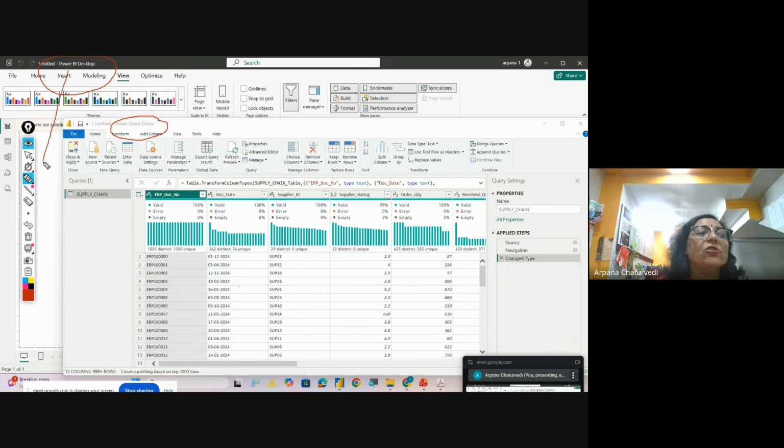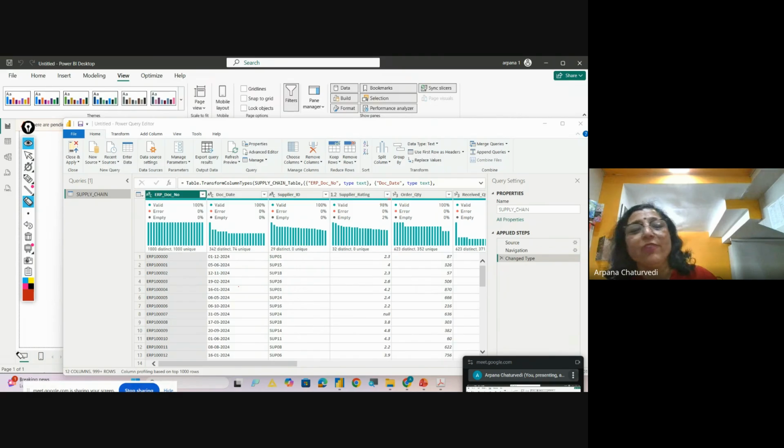Power BI Desktop helps us create reports in visual form, and helps us in two ways: one is to create a report, another is to create a model. But for cleaning, I need Power Query Editor. We use this to clean the data. So I am in another component of Power BI, that is Power Query. Power Query is freely available, just as Power BI Desktop is available to you.